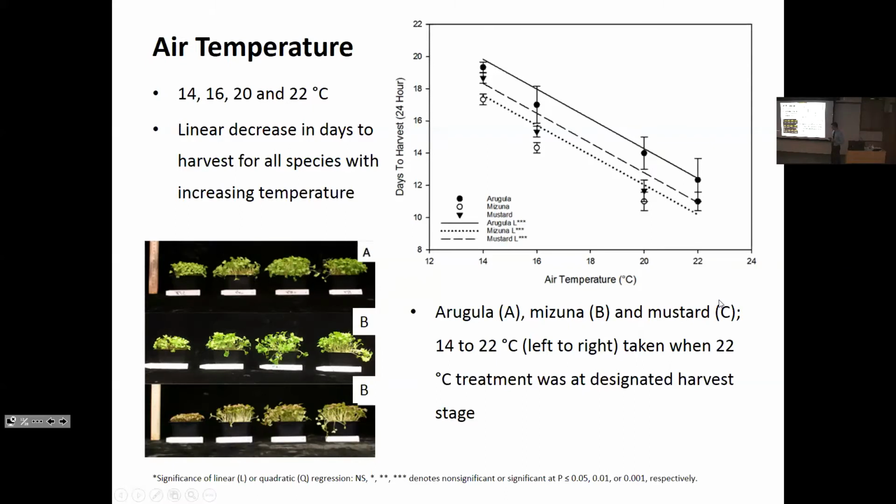With microgreens, crop timing is crucial to sales, as development rates are rapidly changing during this exponential growth phase. With most growers selling direct to the consumer through farmers markets or restaurant contracts, consistency in quality and delivery times is fundamental to the success of the operation. With this in mind, I investigated 4 different temperature treatments on the effects of days to harvest of microgreens. 14, 16, 20, and 22 degrees C were chosen as 24-hour growing temperatures, where plants were started at germination and grown through to harvest at each of the levels.